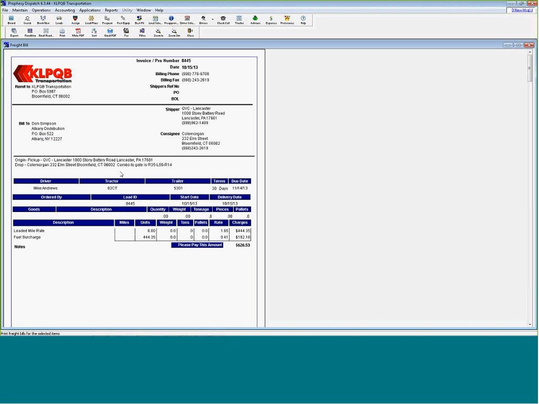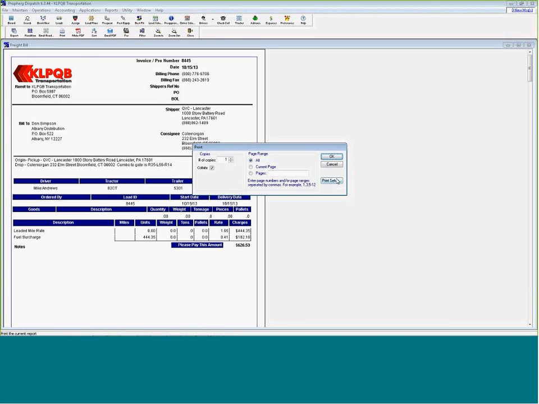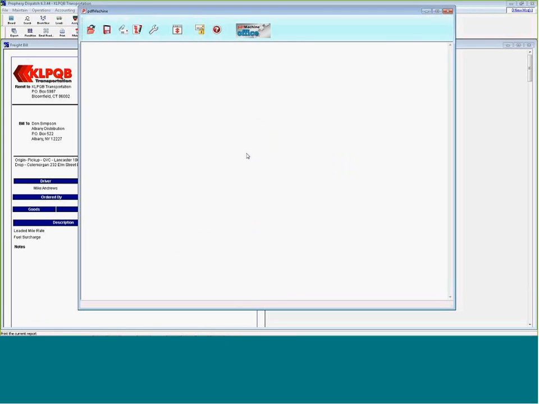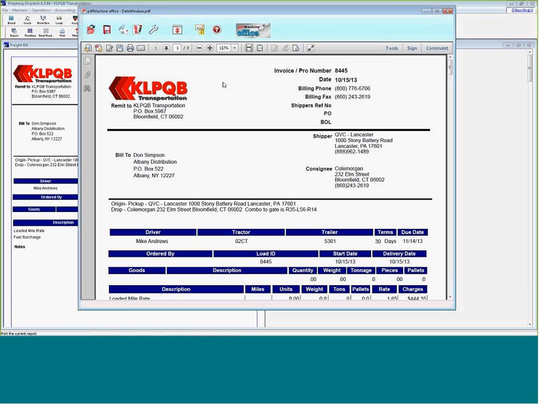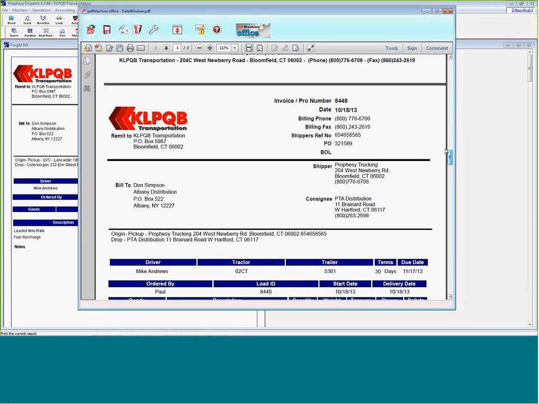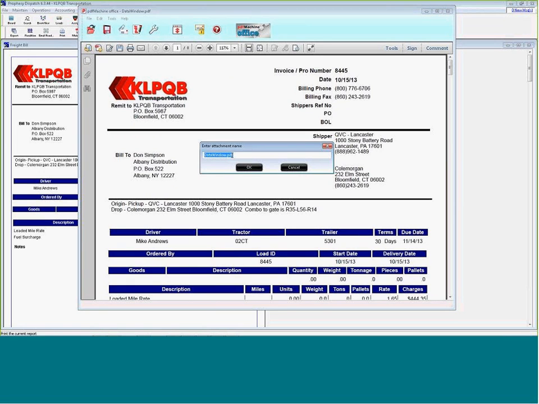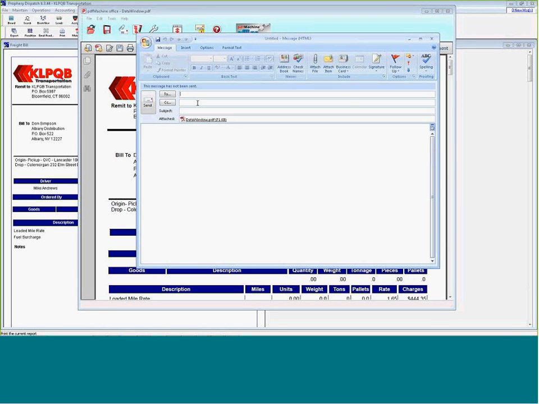The way to get these into 1 PDF, and you might want to jot this down, is to use an external PDF writer. The best one I found, which costs about $19, is called Broadgun. I would click on print with my print setup pointed to my Broadgun program, and click OK. It's going to put all of those invoices into 1 PDF. You can see all 8 invoices are in 1 PDF. Then simply click email, and it will call whatever email client you're using, and you can email it right to them that way. The backup that goes with each individual invoice.